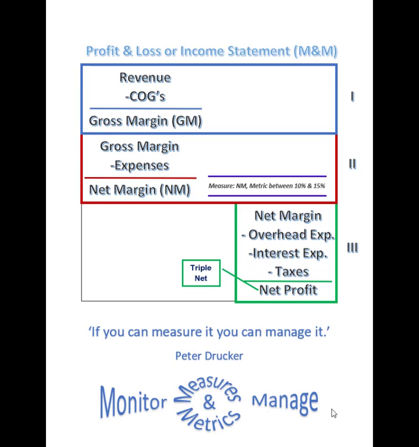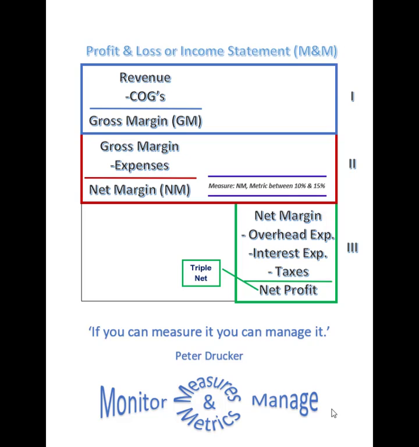In a similar perspective, we have the net margin. Again, in the CAPSIM simulation, a net margin between 10 and 15% is considered very good. The company is doing well. The company is achieving its goals and objectives. Again, as stated, depending upon the vertical market, the vertical industry the company is in, the net margin based on historical trends will be very different. So corporations that are in established industries essentially have historical metrics which they can rely upon to help them monitor the corporation, at least at a corporate level.